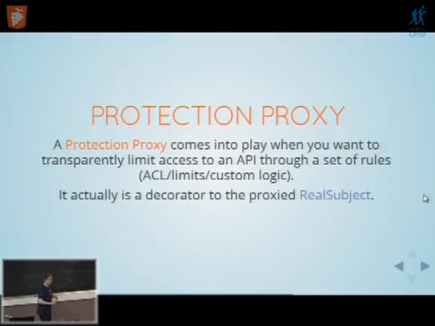And actually, it's more like a decorator. The difference between decorators and proxies is really, really small, okay? And there's always a blurred line between them, so don't take it too seriously. It may be a decorator in your opinion. I won't argue with that.